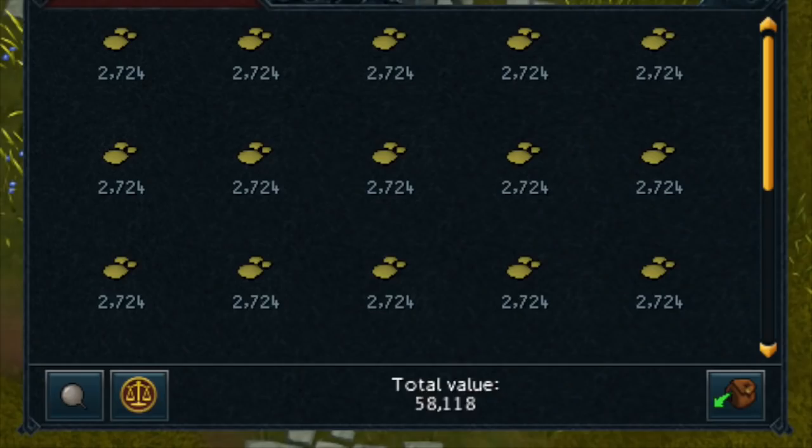Also, here is a look at a full inventory of items from killing the Spellwisps. So it's about 58k, you'll be getting that about every inventory. And the inventories can be pretty fast. I get this about every minute or minute and a half. But I am a max player, so it does definitely depend on your combat level as to how much GP per hour you will be making from this method.